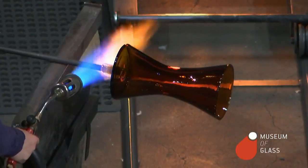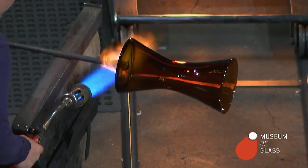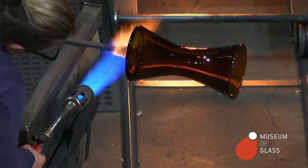How often do you have visiting artists? We have about 30 of them over a period of a year. They come from all over the world: Italy, Spain, France, Sweden.